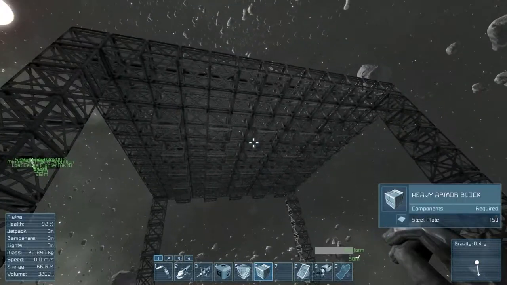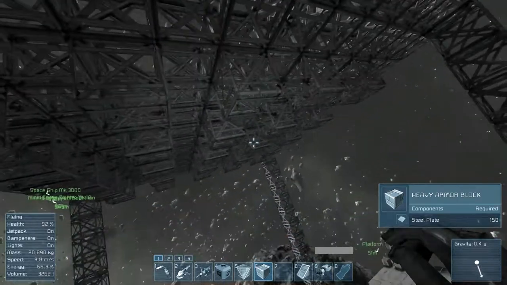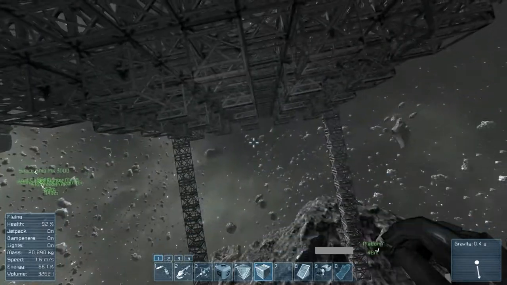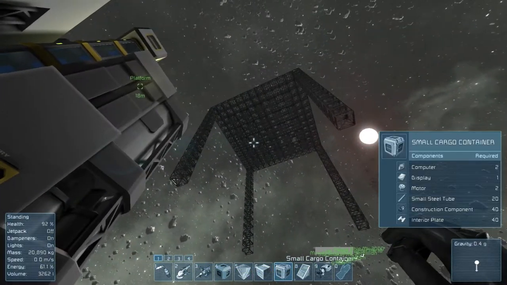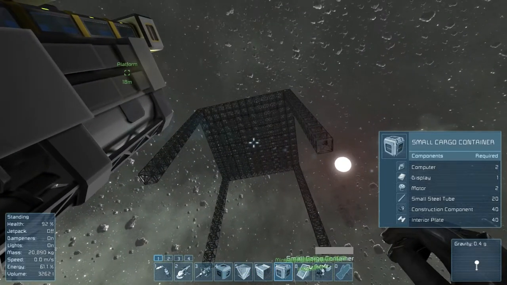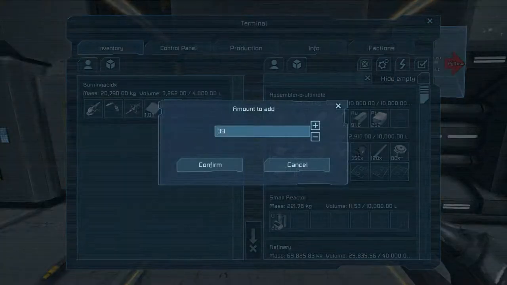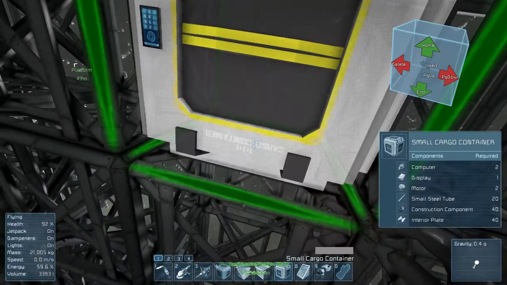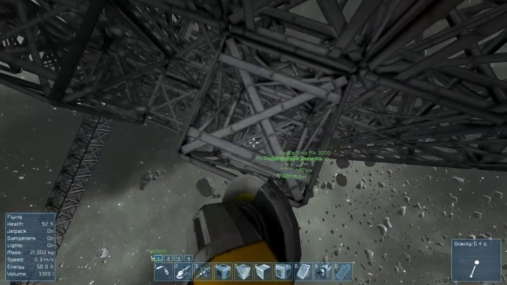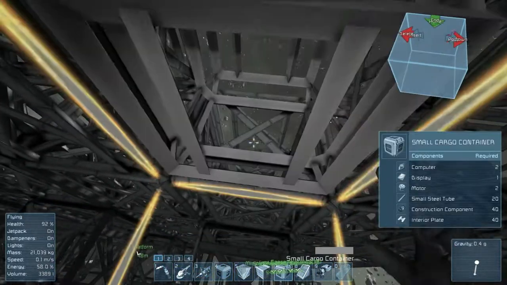So, how shall I do it? I don't know. I think I may need an assembler on top of there to make me stuff, because otherwise I'm gonna have to go back and forth so many times. That's fine though. Okay, that's one. 24 more to go. And that's not even welding.